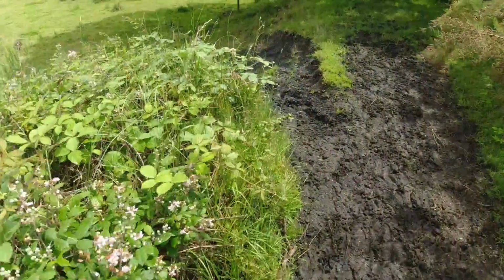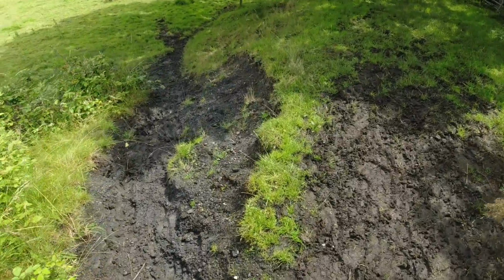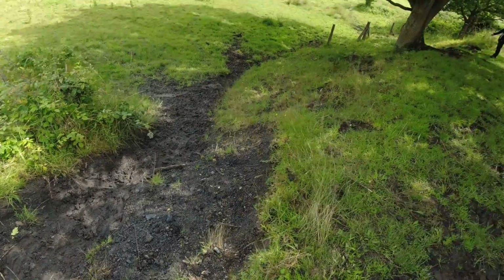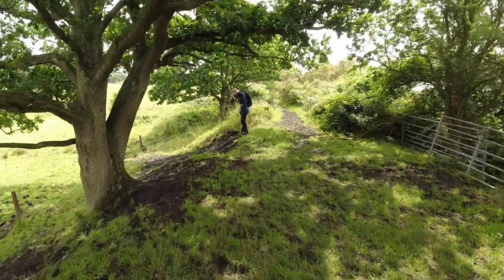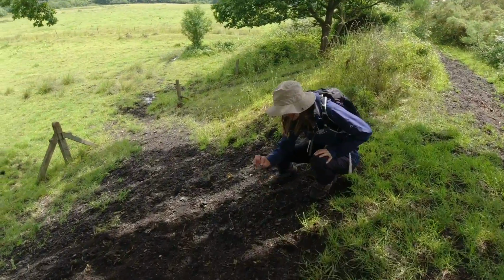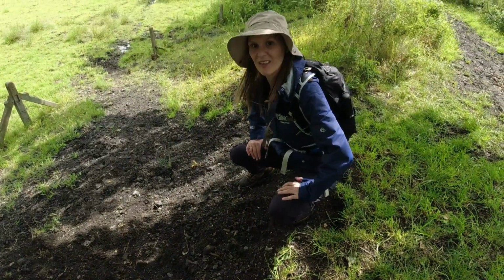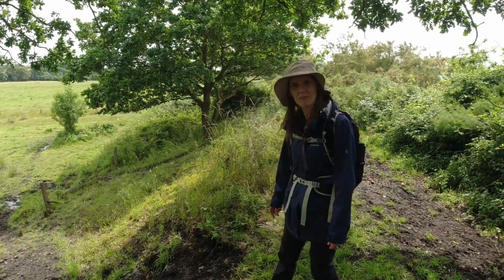Right, okay, so we've got to this point, and you can't overly see it, but you can see some of the ballast and coal running down here where the cows have been kicking it up. Shall we have a look? Oh, okay. Yeah, well, I would say this is definitely not naturally occurring here. No. This is all charcoal. It's charcoal, isn't it? Yeah. I wonder whether they sort of dumped it off the side as they went past. There's a possibility. I don't really know. You don't know, but that's clearly bits of ballast and definitely coal remnants there. Yeah, of course there is. It's just where the cows are kicking it all up.